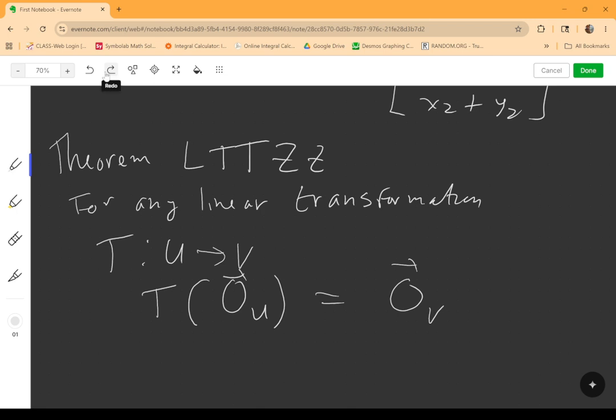All right. And again, it's going to be important here as we work with these linear transformations that we understand that if we are inside the transformation, that is an element in the domain.